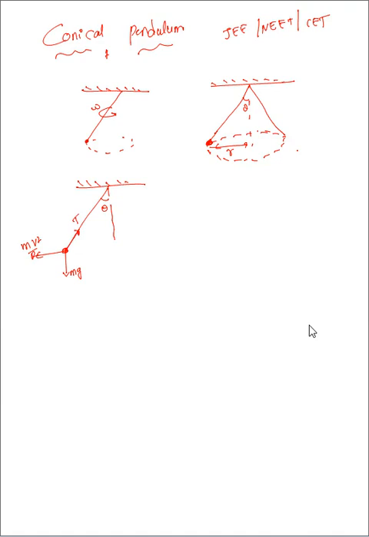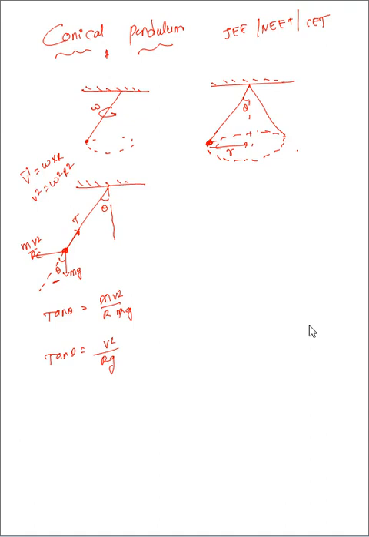If I extend this direction, theta will come. So how do we calculate tan theta? Tan theta equals, theta is here, opposite is mv square by r, divided by mg. Therefore m gets cancelled, and we get v square by rg. Therefore tan theta equals v square by rg. We know that the v vector equals the omega vector cross the r vector. So v square is nothing but omega square r square.